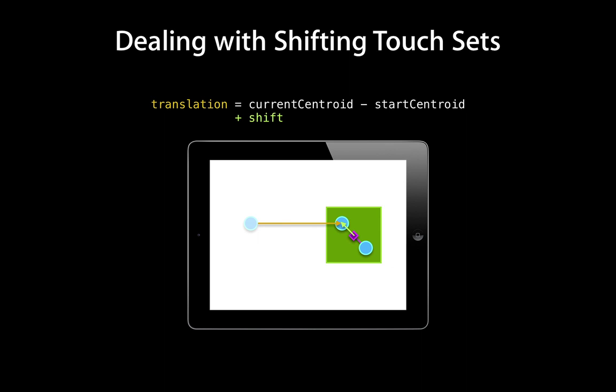Really, it makes it so that what you end up considering is not the current centroid or the current touch configuration, but rather where the centroid of the initial touch configuration would have been had it stayed the same and moved around the screen in the same way. So that translation arrow is always going to point to the tip of the shift arrow. Even as we continue changing the touch set, recalculating the shift arrow, you see that now it's balancing the current centroid being just that lower right touch to point even further away so that the translation doesn't change at all.